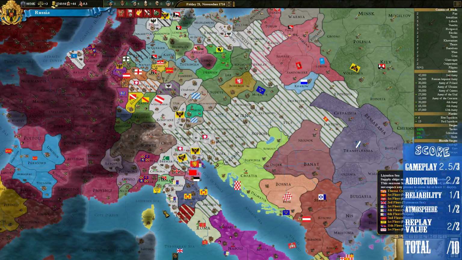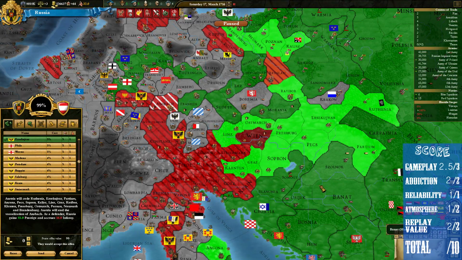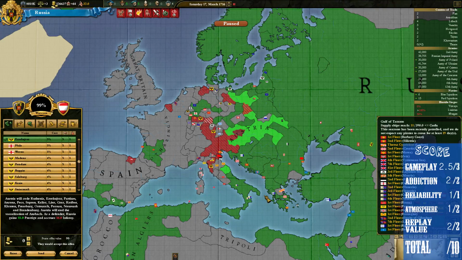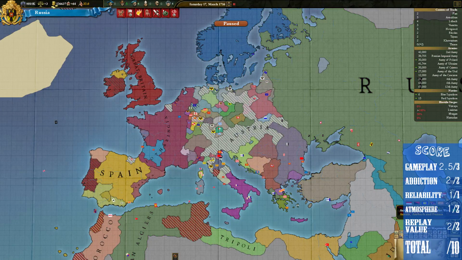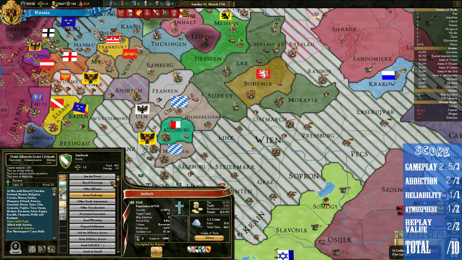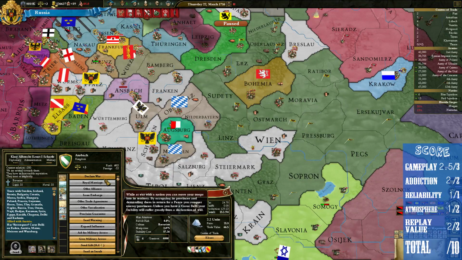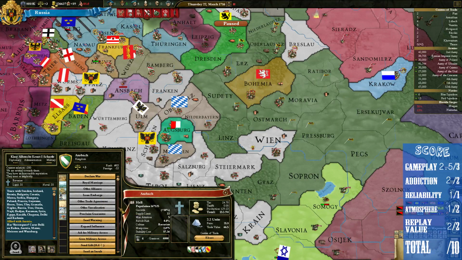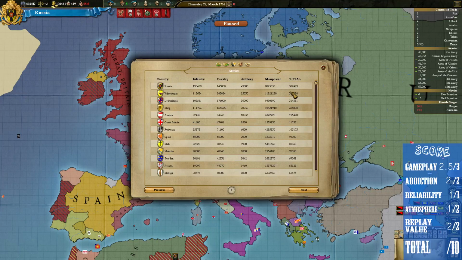Replay value, I have to give it a 2 out of 2. It is kind of the same game in a way, but the map always changes. Countries may do well one game and not well a different game. You can choose a different country. I mean, there's over 100 different countries on here. That's 100 different games, potentially, that you could play. Now, they're all going to turn out kind of different, kind of the same, and that's kind of the result of it being the same world every time. The map never changes, but the actions of countries somewhat will. Successes, losses, and it shapes the world differently. Replay value is definitely a 2 out of 2.